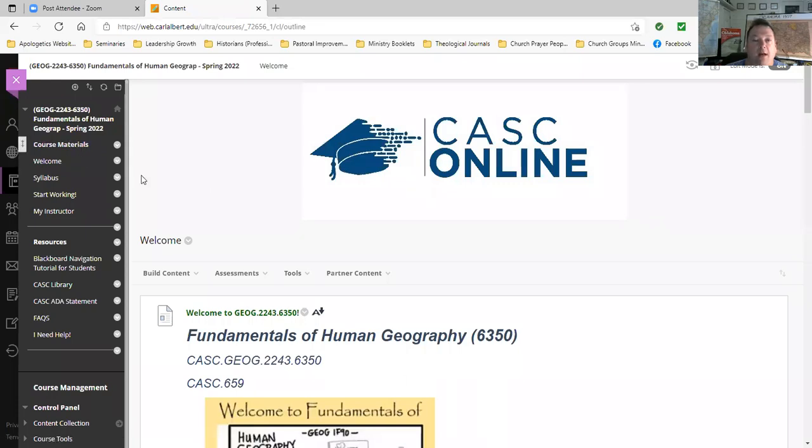Everything you're going to need for the class is in this navigation bar on the left-hand side. The welcome page is always what will be opened up to when you come into the course.